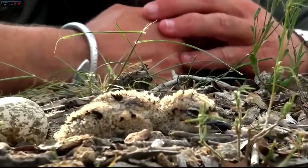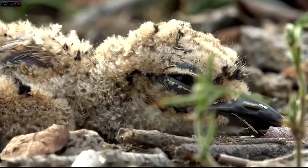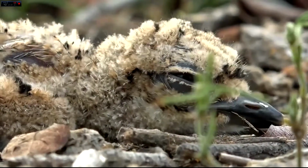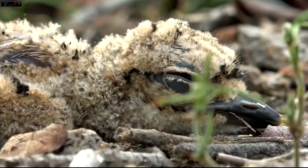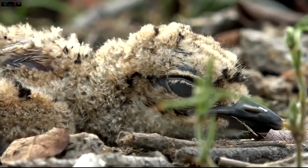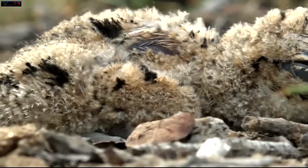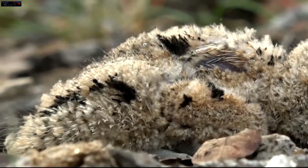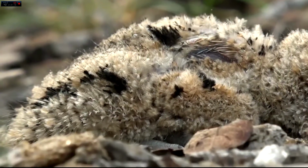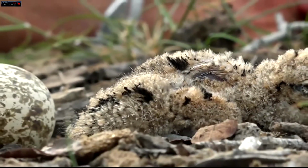Awesome, awesome stuff. And isn't it remarkable that you can be viewing some of the biggest animals in Africa with James, and then come and join us on ground level here with a tiny, tiny new addition with those fluffy little feathers. You can see its heart racing as its little body pulses with the little heartbeats. And it's going to be wonderful to keep monitoring this nest, and I really do hope that this other egg does hatch at some stage.